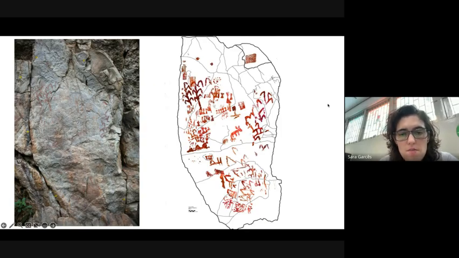The colors have different conservation states, or they were painted using different types of pigments. So it's very easy to understand that here in the photo we can see different types of figures. Some are darker than others, some are in red, we have figures in orange or very light orange, some of them.